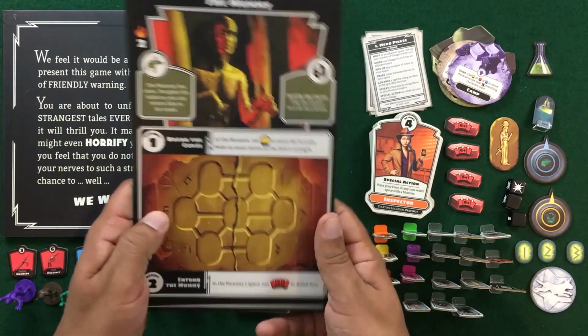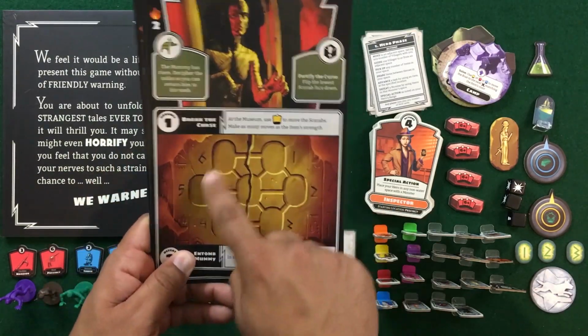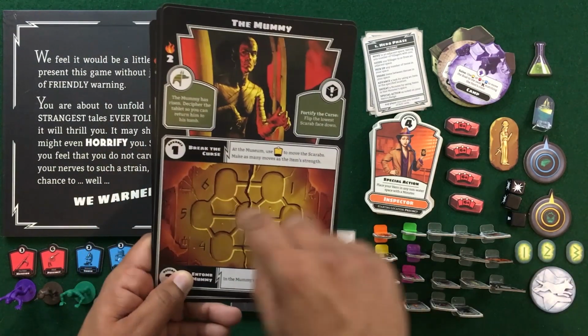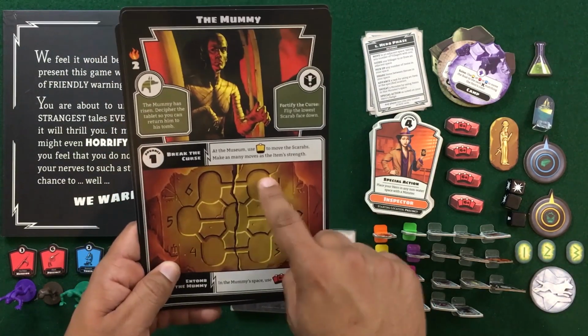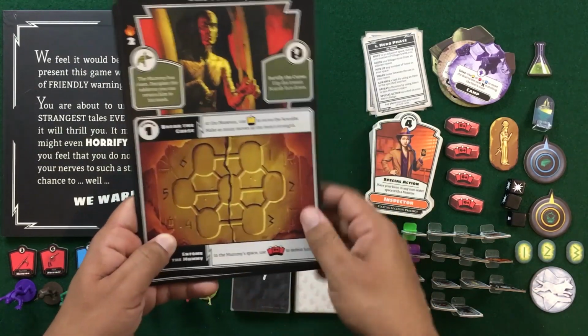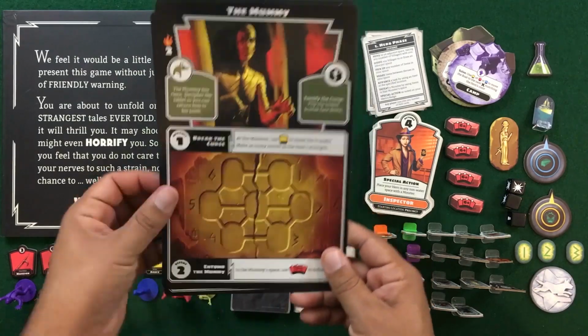So as you can see with the mummy, what you need to do first is reorganize his scarabs. There are 6 of them. I just placed out 3. They get set up in a specific way, and you need to get them to be 1, 2, 3, 4, 5, and 6. And then you're able to defeat the mummy.